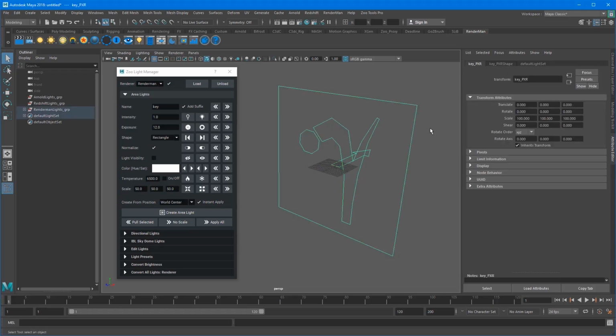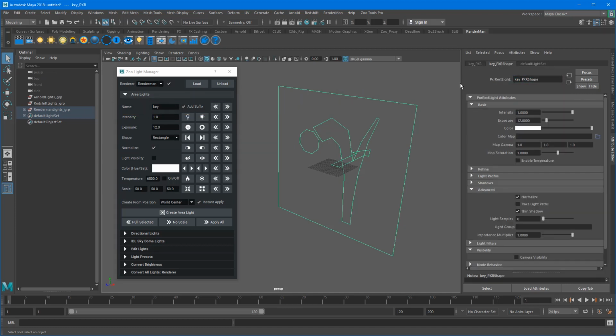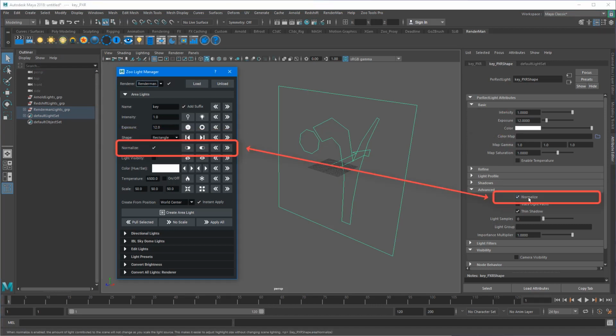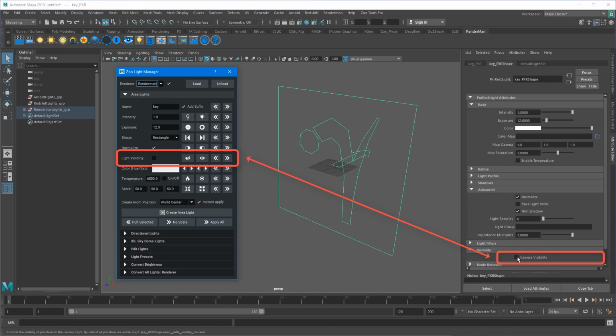So since we are using the Zoo Light and Shader Managers in this tutorial, I thought I'd just show you how these attributes match up to the actual lights and shaders. So here, just open up the attribute editor, Control A, and see where these things match. Some things don't match completely well with Renderman. You can see that the shapes are actually individual lights, but we handle all that for you if you're using our manager. Everything else is pretty good here in Renderman on the light types.